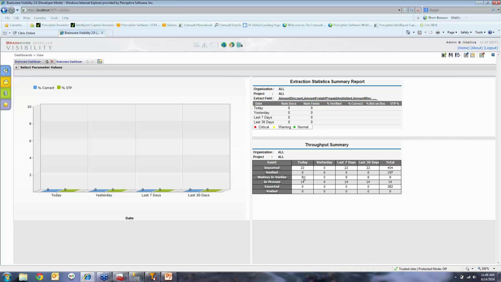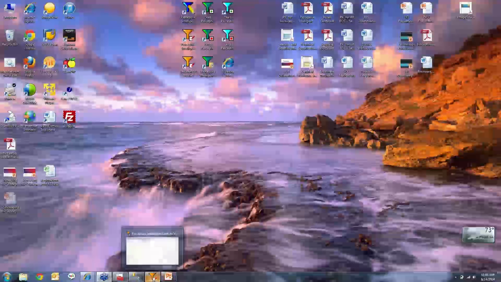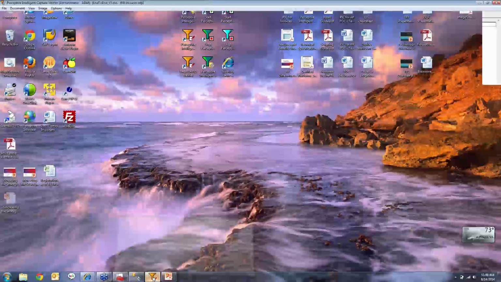I have 8 that are sitting there that have some type of issue, and as Brian mentioned, this is exception-based processing. So these are things that had some issue with them that requires a human eyeball, and then 14 that are actually 100% waiting there to go through. So we're going to go ahead and process these, and we're going to see these numbers change as we go through, and I'll explain what those numbers mean. I just wanted to show you that because we're going to build that out as we go through.